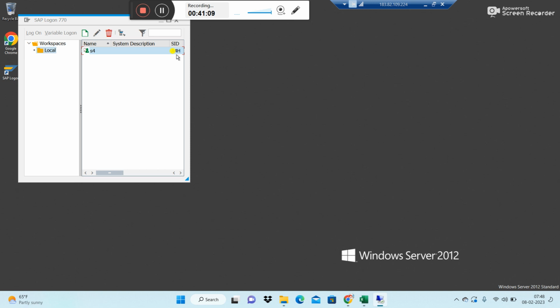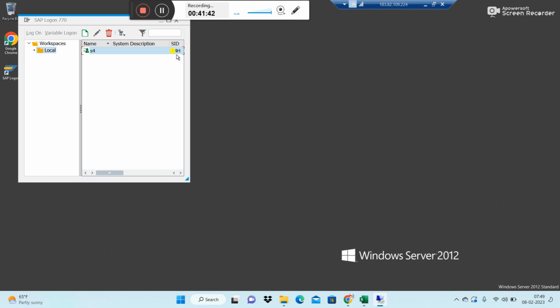Now, later, this 400 data from the A4H system ID, you have to transfer to the other client, right? Because your quality and development systems will not be in one database and one client. You should have a separate instance, right? Then you have a different system ID and a different client number.